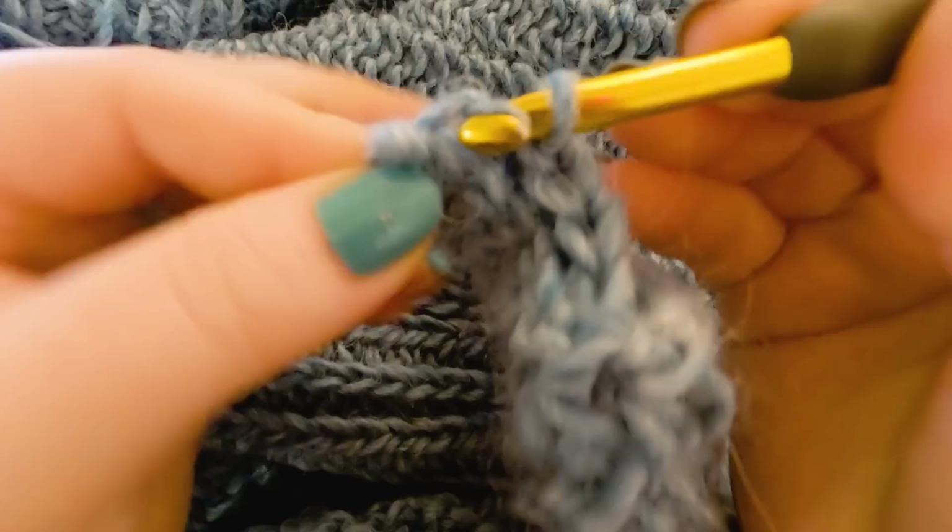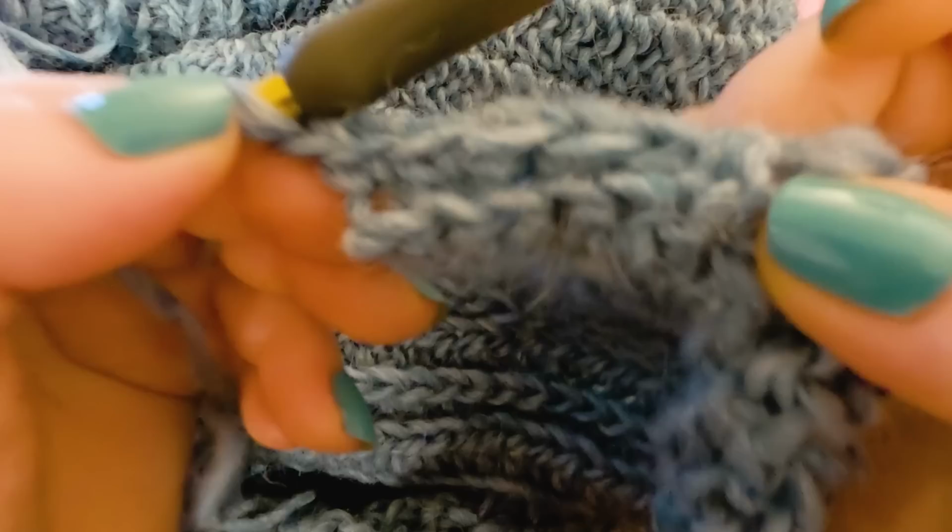And then we chain 1, and that's just a turning chain. We're not going to be working into that. Okay, so that was row 2 here of the ribbing.